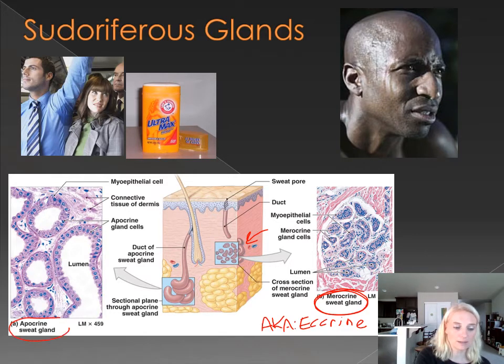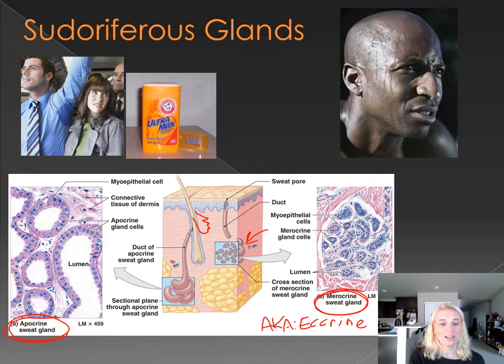The Apocrine sweat glands are another type of gland that's associated with the hair follicle. So there are going to be sebaceous glands too. They're just not shown here, but we could draw them in if you wanted to. So those would be like a sebaceous gland. Apocrine glands are not found all over your body, unlike the Merocrine glands, which are all over the place. Apocrine glands are usually found in your armpits, in your groin, and around your nipples. So not as widely distributed.